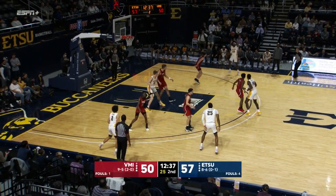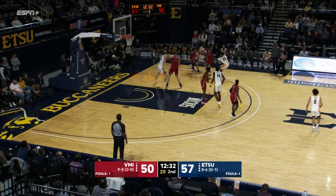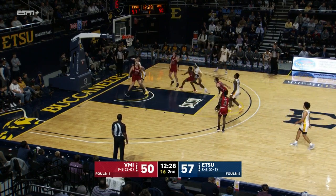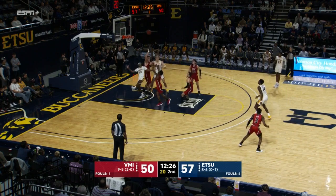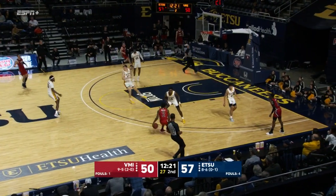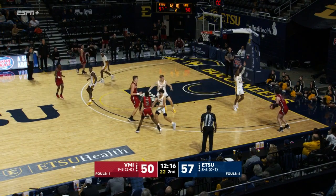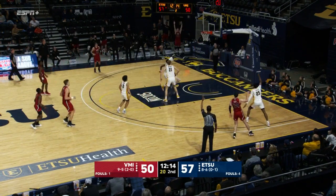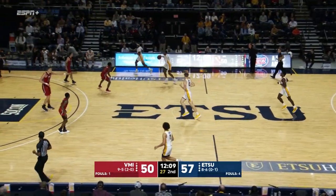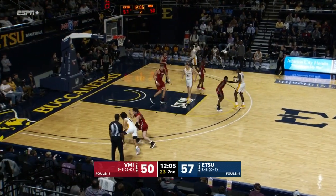One of the few times Ty Brewer gets broken down in the open floor — went out there straight up, get down in a good guarding position with the buttocks lower and the feet ready to move. High arcing jumper from Ty Brewer — ball is loose and it's into the hands of Trey Bonham. A little quick on the trigger for the Bucs, VMI getting some stops. In the corner — Manns can't hit that one. And Ty Brewer in front of his teammate Nunez claims it. Big miss — that would have brought it down to four, and the pressure would have really gotten real on ETSU.